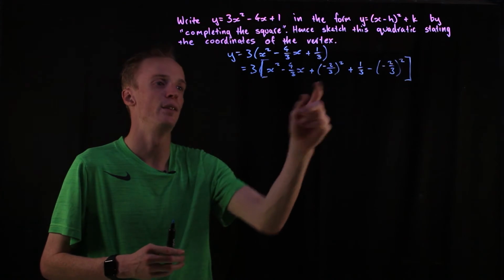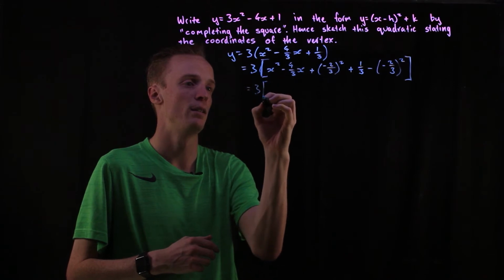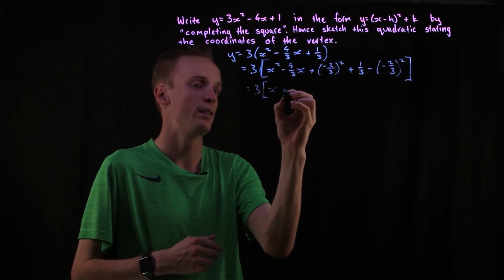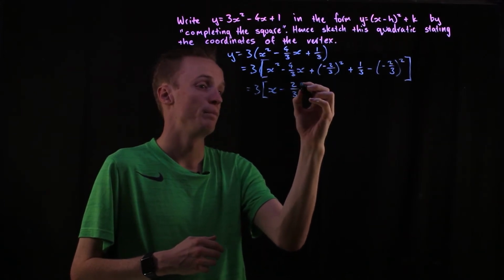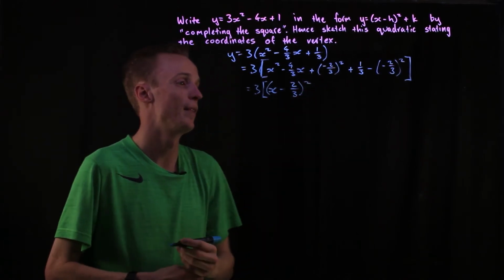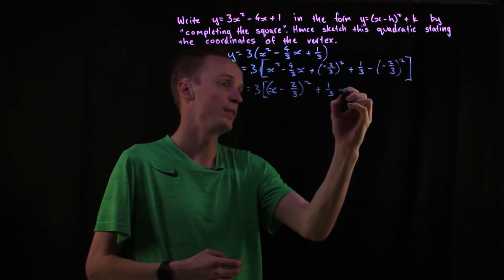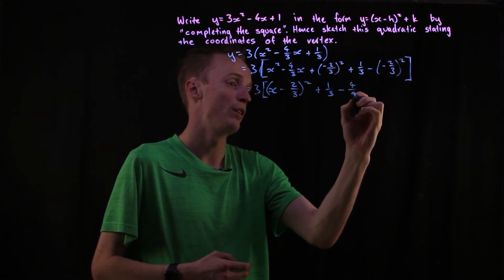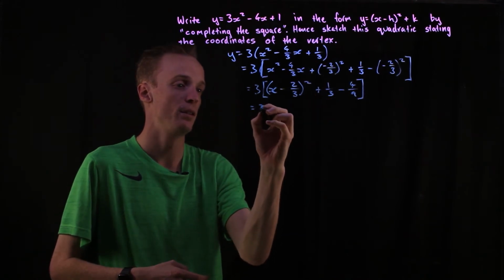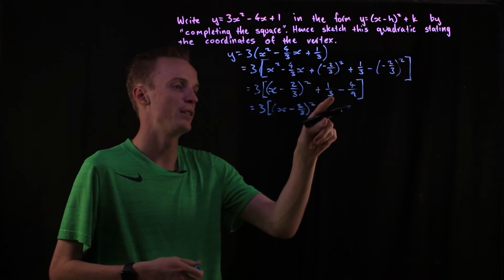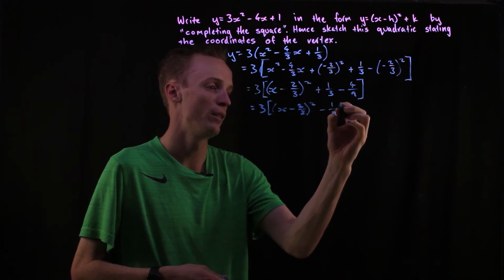From here, the nice thing about this is I can easily complete the square of this part here. So this is now going to be x take 2/3 all squared like that, plus 1/3, and then I need to simplify this, so this will be subtract 4 on 9. And now essentially I want to join these together, so 1/3 as ninths will be 3/9, 3/9 take 4/9 will be negative 1/9.